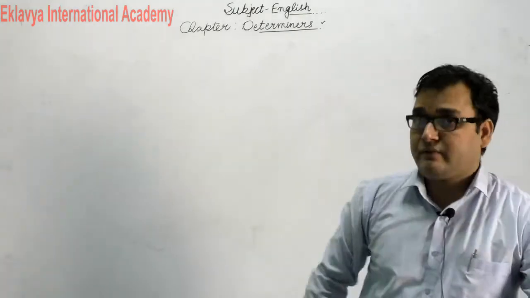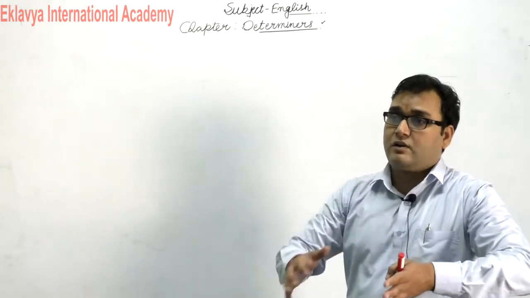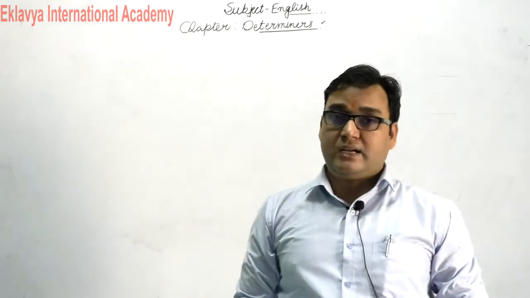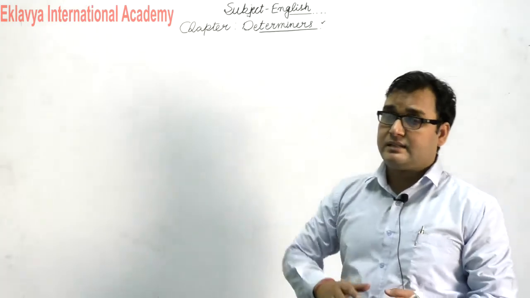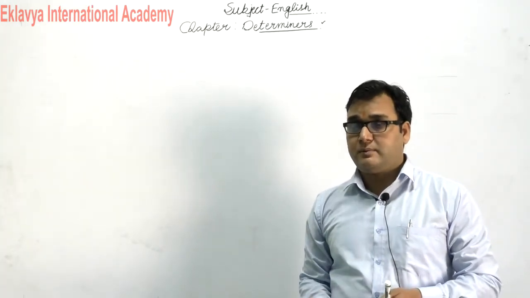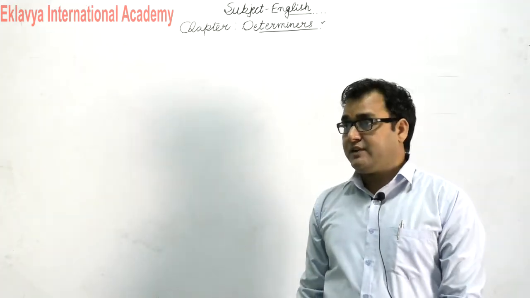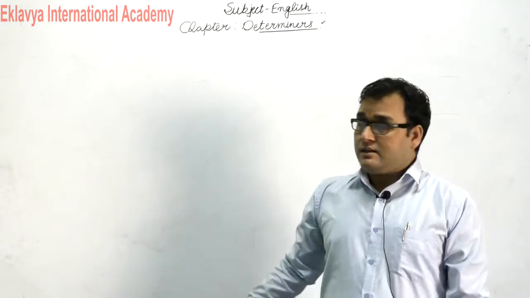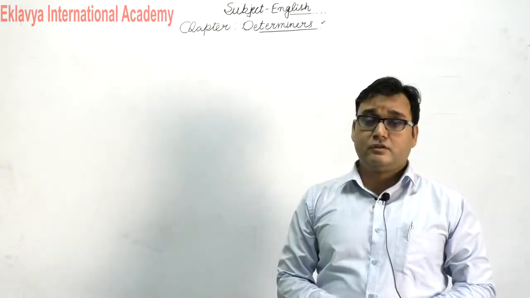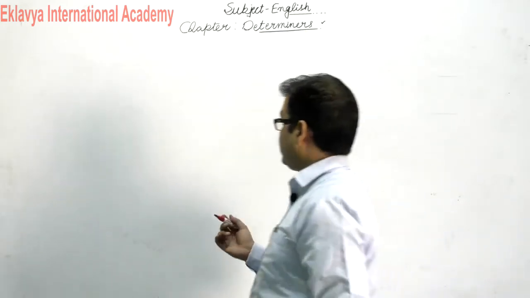In the grammar section, we were having our chapter on determiners, and in this chapter up to now we have completed the article determiners, just by having discussion about indefinite articles, definite articles, and zero article. So right now it's time for the next section of determiners, which is about demonstrative adjectives. So let's have it now, students, without wasting your time.